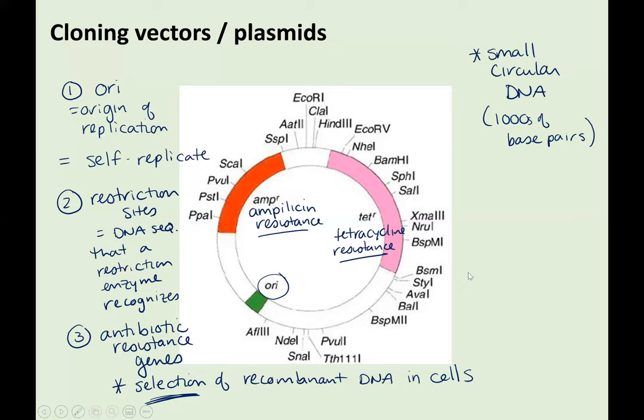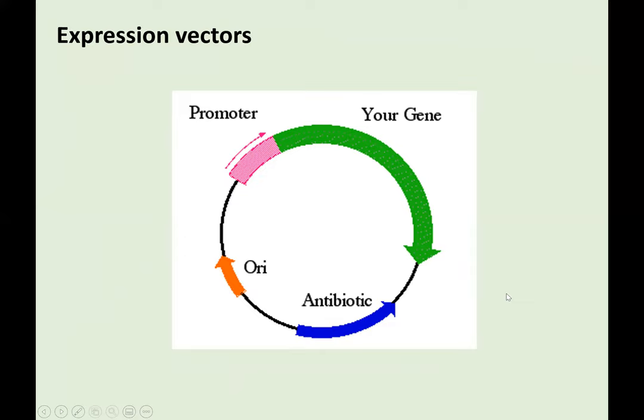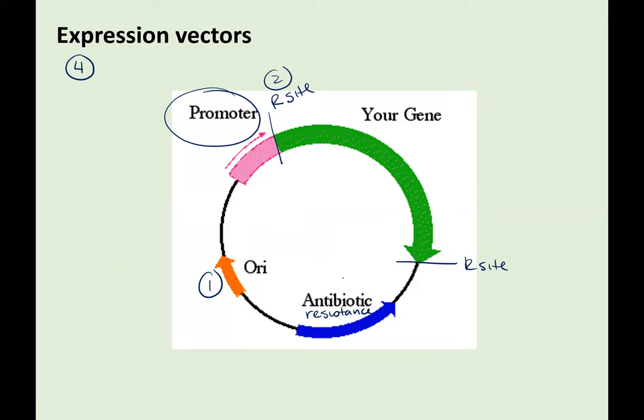For most of our use, we're going to want to express a protein. So you also need a promoter. So this is the fourth really important component. Because without a promoter, your recombinant DNA will just sit there. There'll be nothing to tell the cell, hey, this is an important gene, express it. Transcribe it into RNA, get it translated. And this should say antibiotic resistance. So we should say there's a restriction site. So that's the second thing you've got to have. You've got to have some kind of selection, and you've got to have a way to turn on.